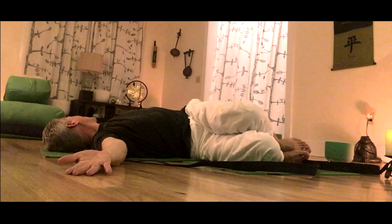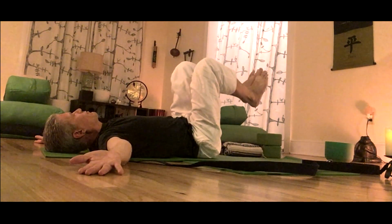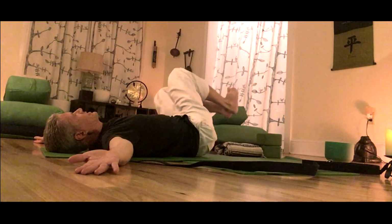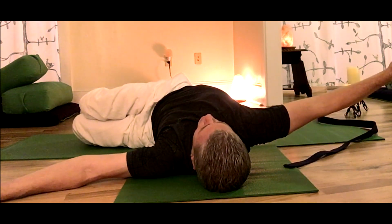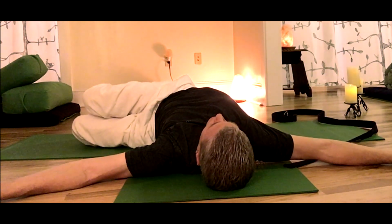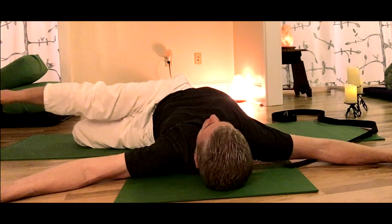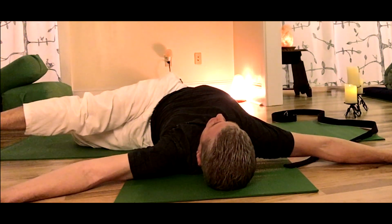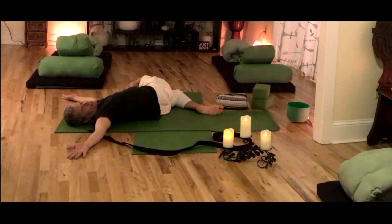Inhale, the head comes through center, the knees come through center, calves parallel to the floor, and then gently drop the knees to the left side. Stack those hips. If you feel like that shoulder blade is lifting up on the right side, keep the knees up a little bit. You'd rather keep the shoulder down. And some people like to even extend one leg long, maybe, coming in for their twist. Breathing, gazing over that right shoulder if that's available.